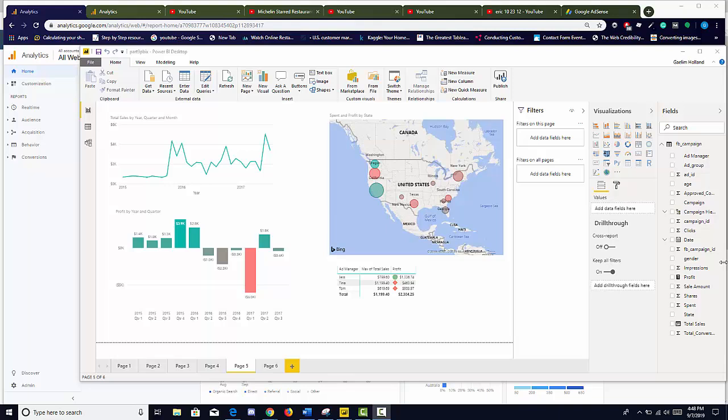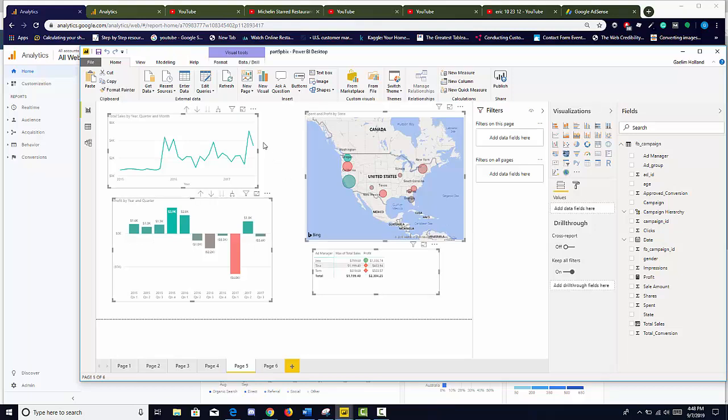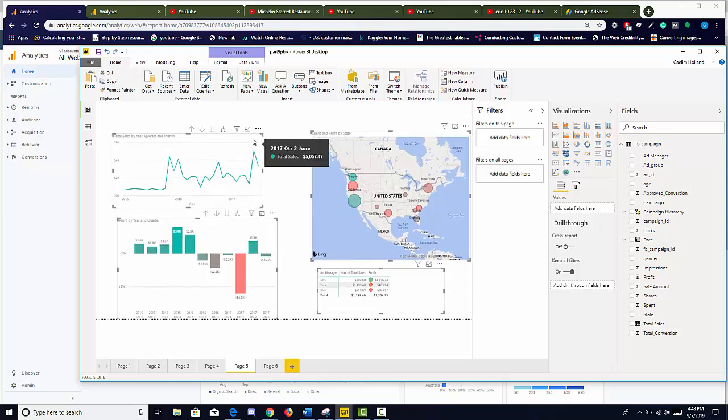So we're going to use the card visual because we know what would be critical to a VP is how much money he's spending, what kind of profit he's generating, and overall sales. I'm going to pull some of these visuals down, and we can always highlight all the visuals by pressing Control A, and then we go up to the ellipsis and pull it down.